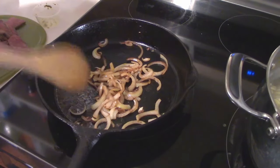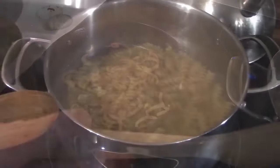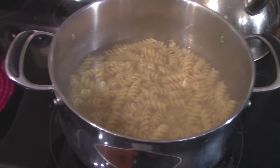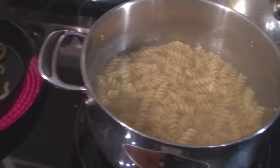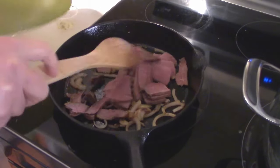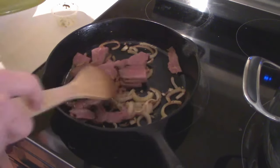As you can see, our onions are nice and brown, our pasta is basically cooked up, and our squash is broiling at the moment to get nice and brown and crispy. So we're going to put our meat into the frying pan now and get that started to warm up.